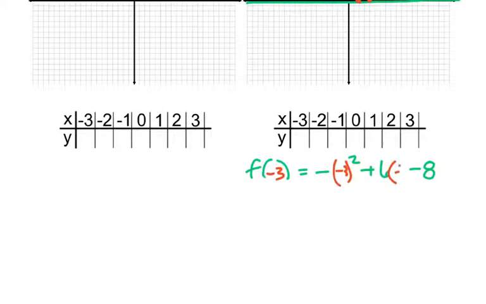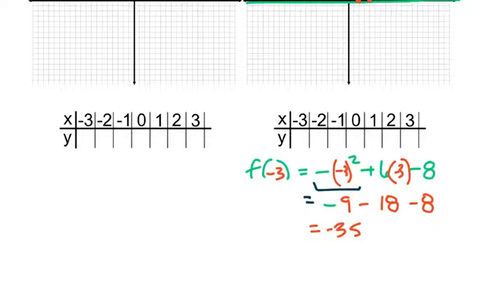Of course, since it's negative, put parentheses around it so that you don't lose any of your symbols. This first piece, when you simplify it, we've got -3 squared, which will make +9, but then there's a negative, so we've got a -9. The next piece is a -3 times a +6, so in that case we're going to have minus 18, and then -8. It's a lot of negatives going on there. And so in that case, our first value, if we plug in a -3, is going to be negative 35.